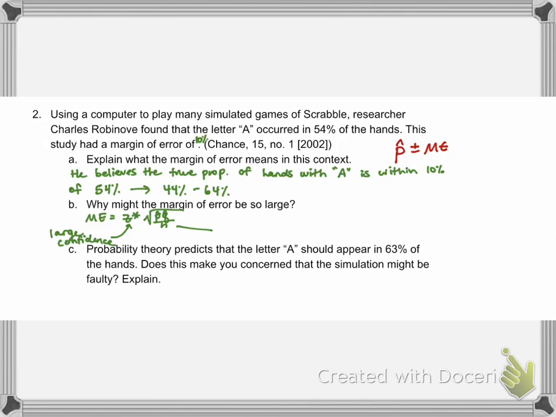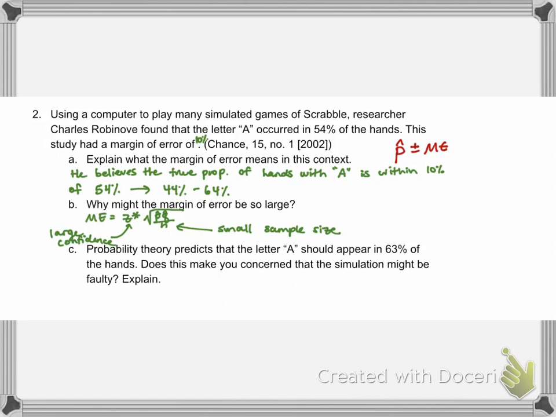The second thing is that your standard error can be larger, and really that happens because p-hat is pretty much fixed here at 54%, so that can't really change. But your n, since it's on the bottom of that fraction, the smaller the sample size, the larger your margin of error is going to be. And that kind of makes more sense, right? Like the more people in your sample, the less variability you have.